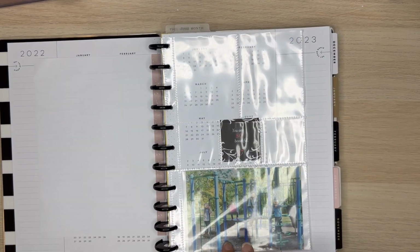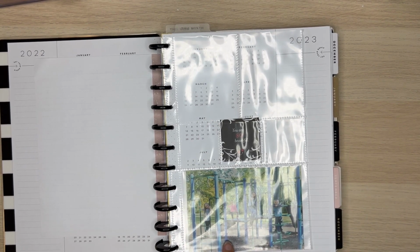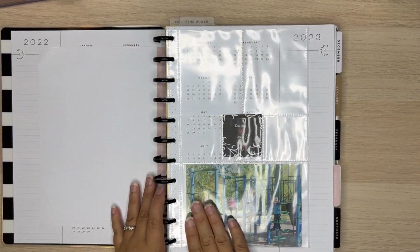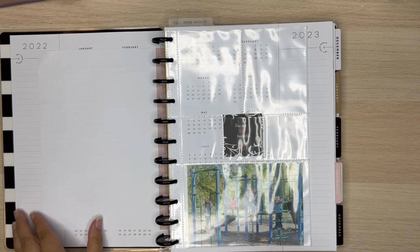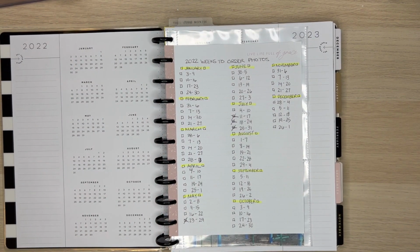This is when we went out to our county park when the leaves were changing color, and we ended up doing an impromptu photo shoot, and it was just so cute. So this doesn't show all the leaves, but oh my gosh, it turned out so good. If you want simple pictures, do that.